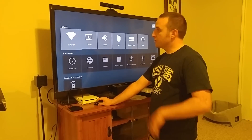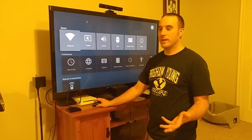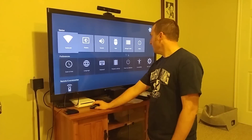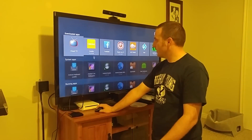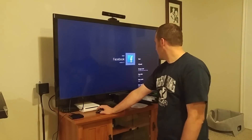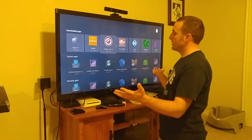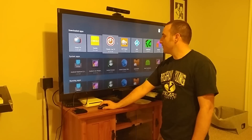The settings are just like your Android device, so if you know Android there's nothing that's going to sneak up on you. Your network is where you connect to your Wi-Fi, Ethernet, or even VPN. Under Apps, this is where you would go to uninstall any of your apps. Say I don't want Facebook on here — I click on Facebook and uninstall it. It'll tell you right there how much storage is used from that app. Facebook is now uninstalled and I just saved 30 megs.